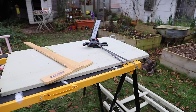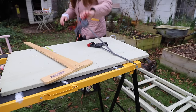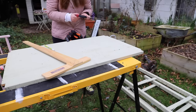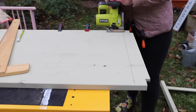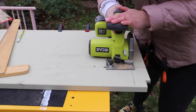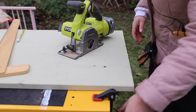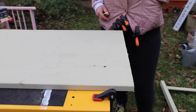Bye, Karen. If you've watched my past couple of videos, I feel like I am becoming the wood cutting queen. It's good practice, I'll give you that. I think the reason why I was dreading this job is because putting up shelves is just so boring. But I know the end results will be worth it and it will be pretty. One of the reasons why I hate putting up shelves is because I will get them wonky. But when it comes to the garden, I think it's okay. Nobody will mind if one of my shelves is wonky. Although I did try my best.